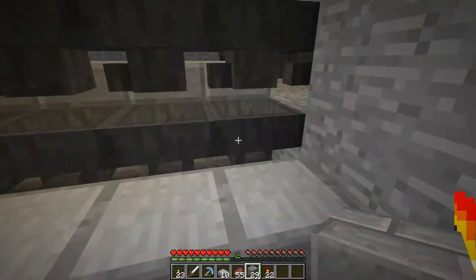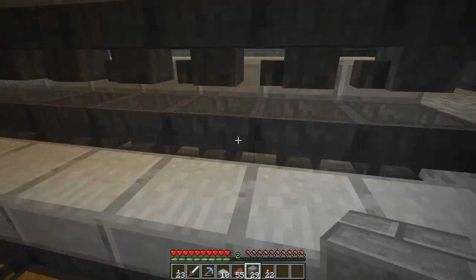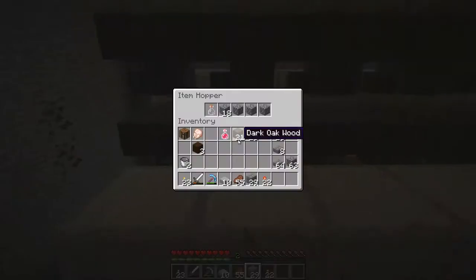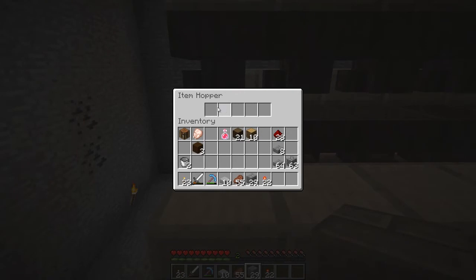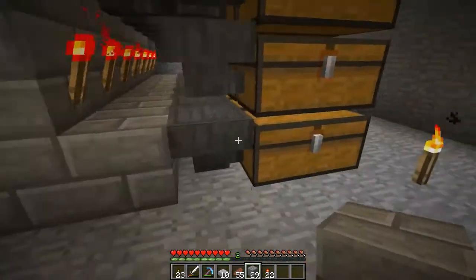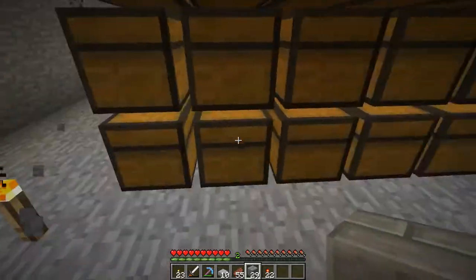So this one here will have redstone. This one here is going to have gunpowder. This one goes glowstone, sugar, spider eyes, sticks, glass bottles, and then this one's for anything extra. And they all get filtered down and through the system and then into the bottom chests of their respective areas.